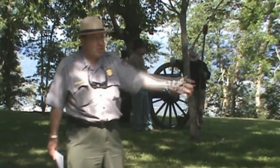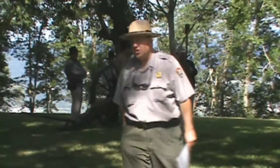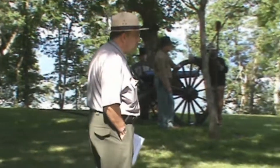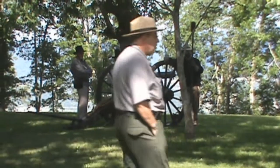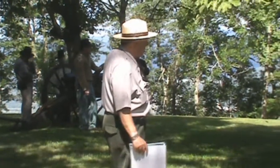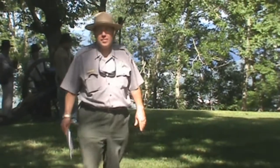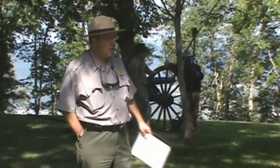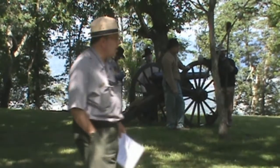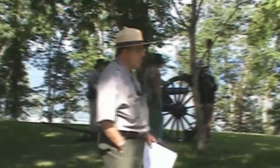As they came closer to the mountain's northern point, they came in contact with Confederates defending the slopes of Lookout Mountain. The Confederates on this day were greatly outnumbered and outflanked, as Hooker had taken his command up the valley and then up the side of the mountain to hit them on the flank. It forced those Confederates, eventually that afternoon and evening, to start withdrawing from the mountain. That night they retreated across Chattanooga Valley to Missionary Ridge to join their comrades in time for the battle there the next day.